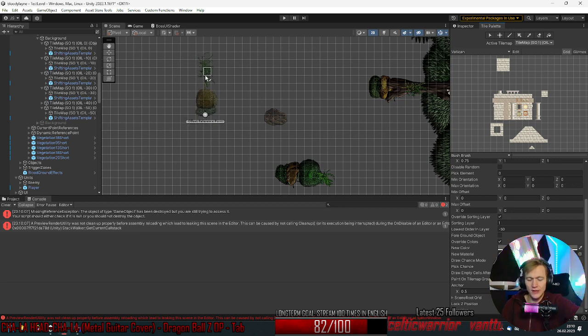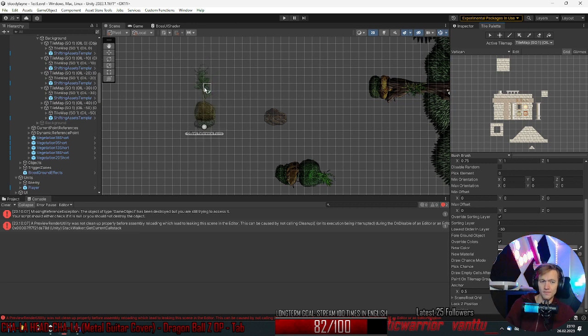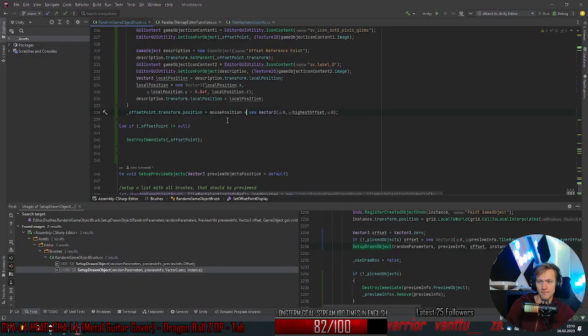Now when we rotate, the offset point is not rotating. How do we set this up?